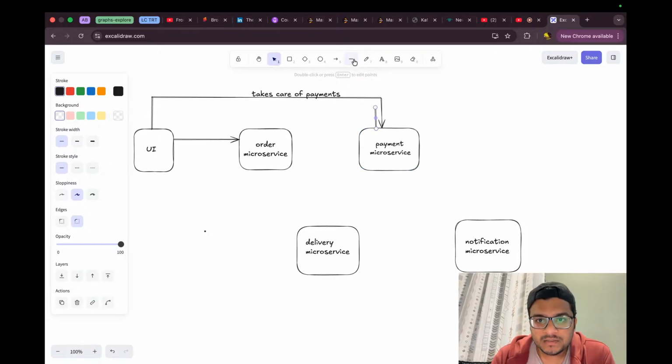In response, it sends back a response saying that okay, payment is successfully done.